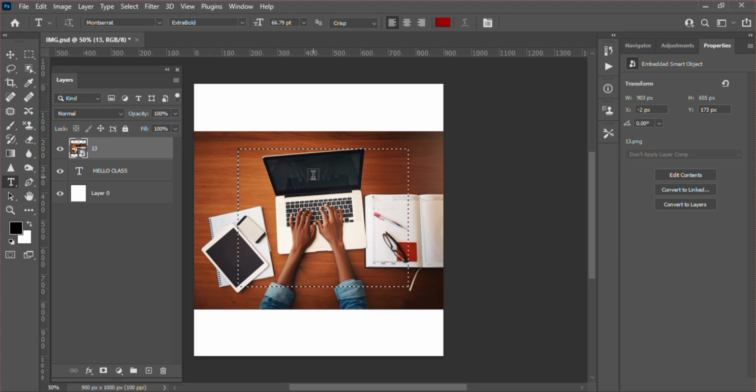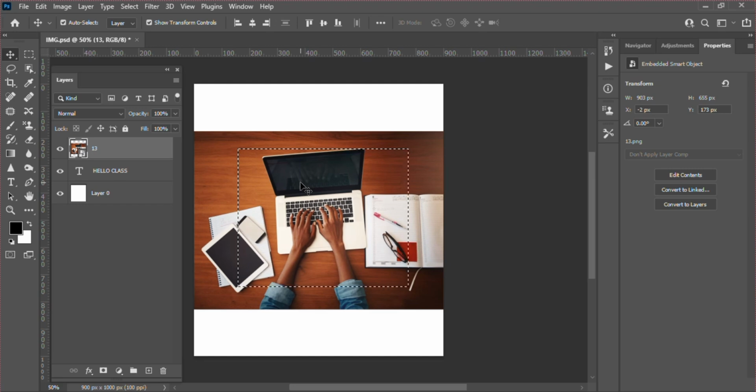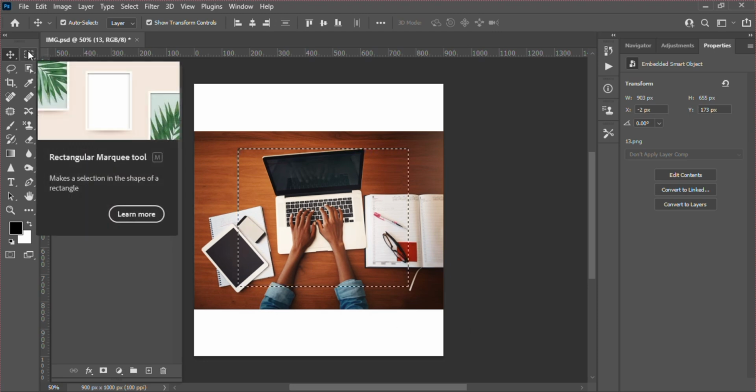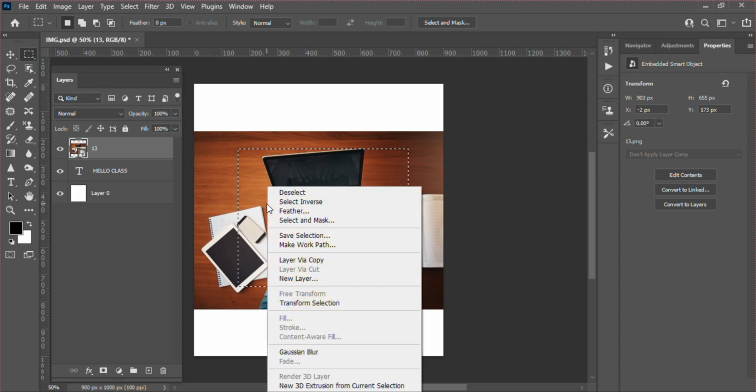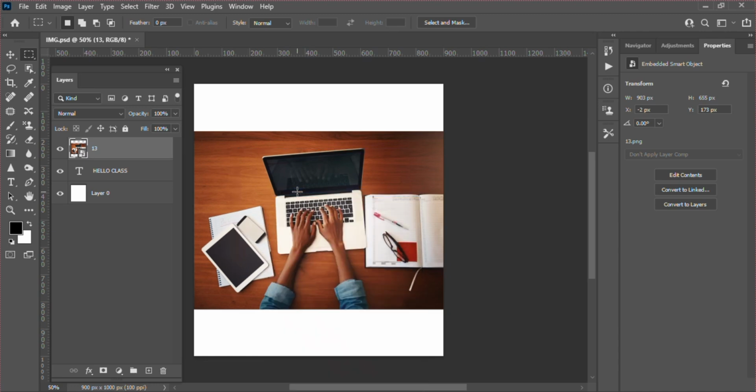I'm showing you a shortcut. Or you can right click inside. You don't select the move tool. The tool you used to pick the selection, that is the rectangular marquee tool, you select it and you right click inside. You are deselecting it. Or I come back and I press Ctrl D. As the name goes, D for deselect. So you press Ctrl D and it's gone.